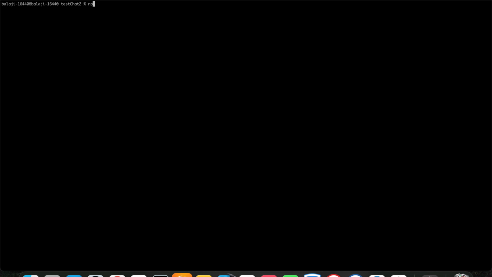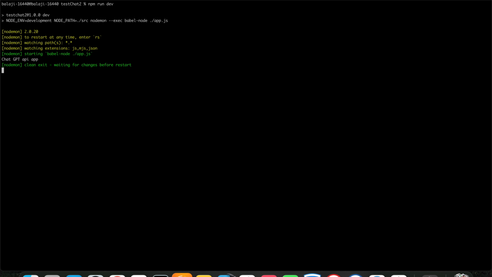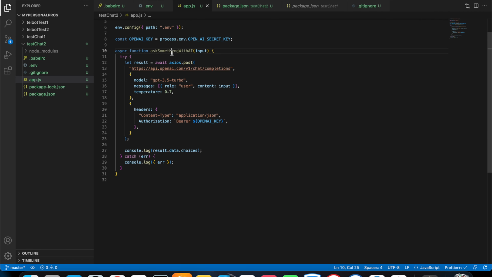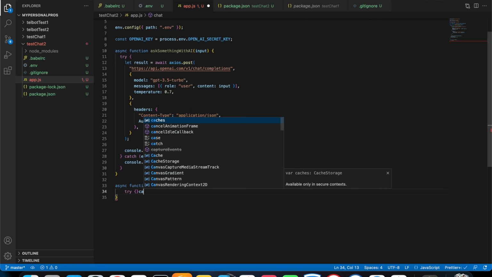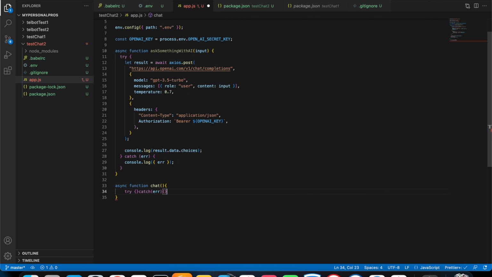if our code is running well. What happened? Okay. Let's see, that is not going to work because we haven't called it. Let's create another async function so that we can have a list of things, right? Function chat. Try, catch, console.log. This is not console. This is a console.